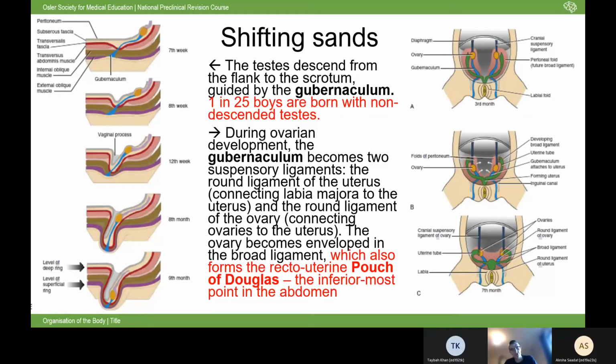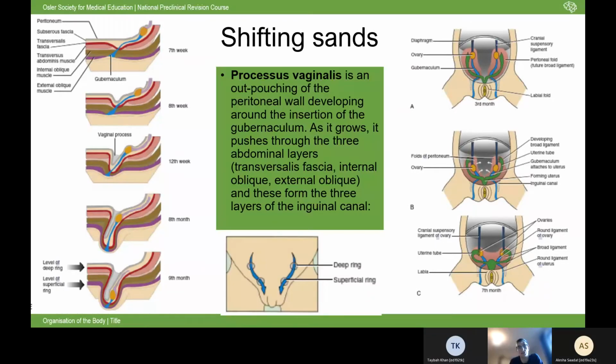Behind the uterus, you get this deep folding in of the broad ligament to form the recto-uterine pouch, or the pouch of Douglas. And when you do surgery in females, it's important to remember that the pouch of Douglas is the inferior part, it goes a long way down. And if you have any sort of fluid or pus or collection within the abdomen, then you have to look right down in the pouch of Douglas and clear that out to make sure that you've got rid of it all.